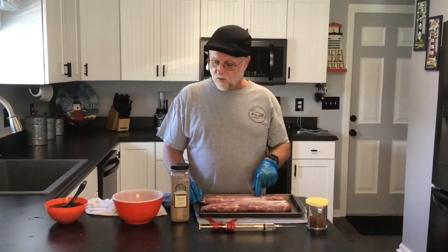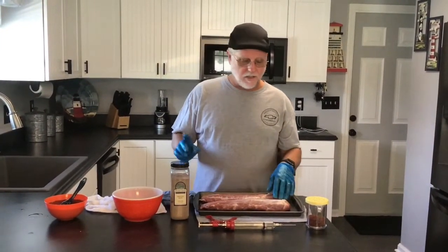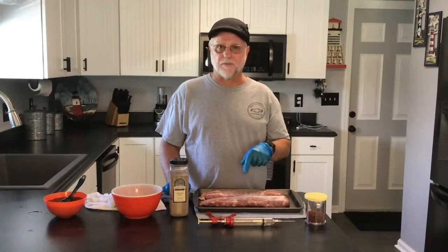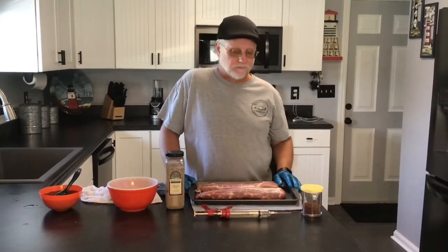We're going to put a rub on one, and then we're going to put a grilling dust over the top of the other, and then we'll smoke them, and then we have a glaze that we made for them. We're going to inject them with an apple cider vinegar mixture, which is basically a cup and a half or so of apple juice, a tablespoon or so of apple cider vinegar.